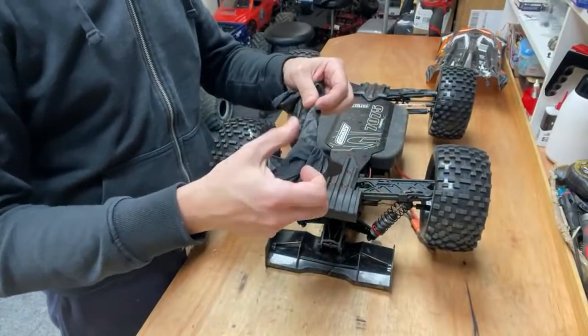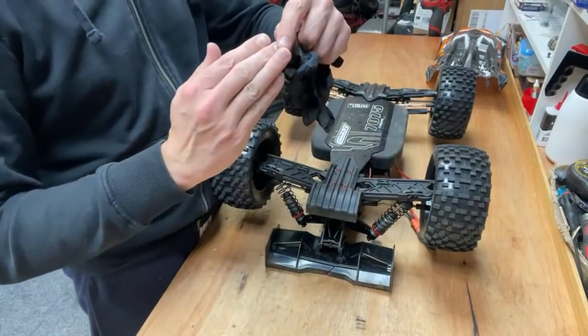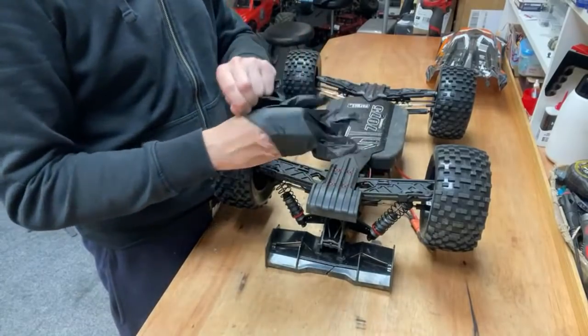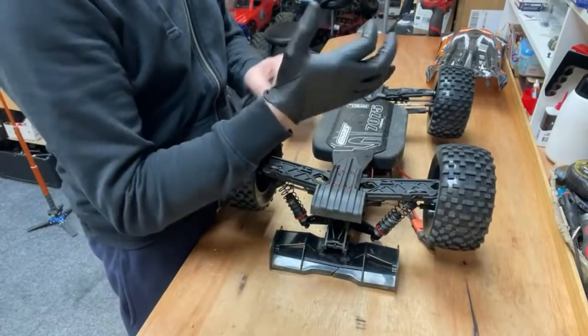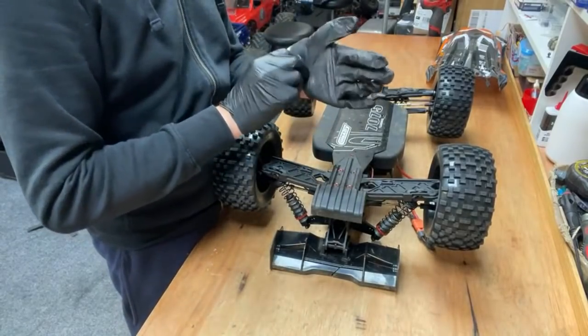It's funny, if I wear gloves, you get people in the comments saying, why do you wear gloves? And then if I've got dirty fingernails, people go, oh, disgusting, why have you got dirty fingernails? And it's like, well, that's why I wear gloves, so I don't get dirty fingernails. You can't win, can you?